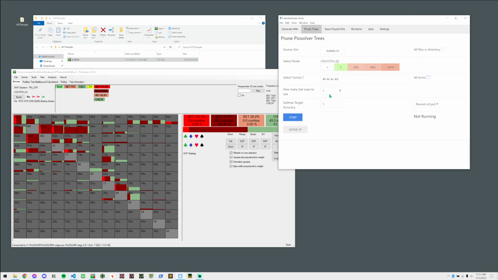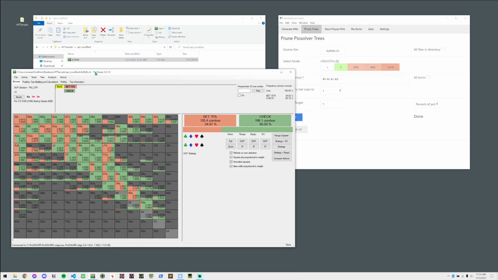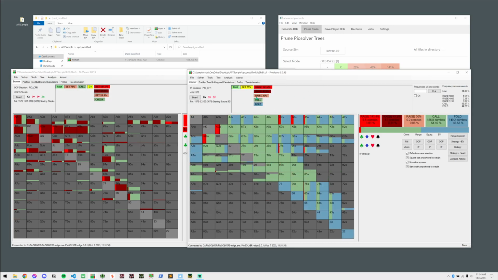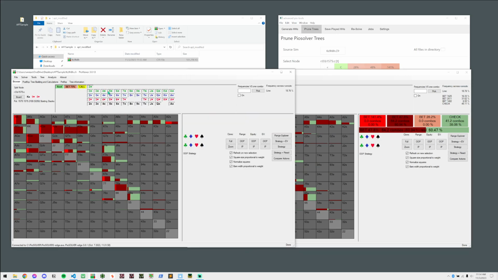So yeah, we want to use one bet size for this node, and then we're going to solve it to an accuracy of 1%. That's not very high, but I don't want it to take too long for this demo. So you can see here it's created a new folder where all of the newly created sims are going to go, and it's done. And so now we can see this sim is very similar to the original one. The only difference is that now on the turn 4s they've been node locked to use a single size.